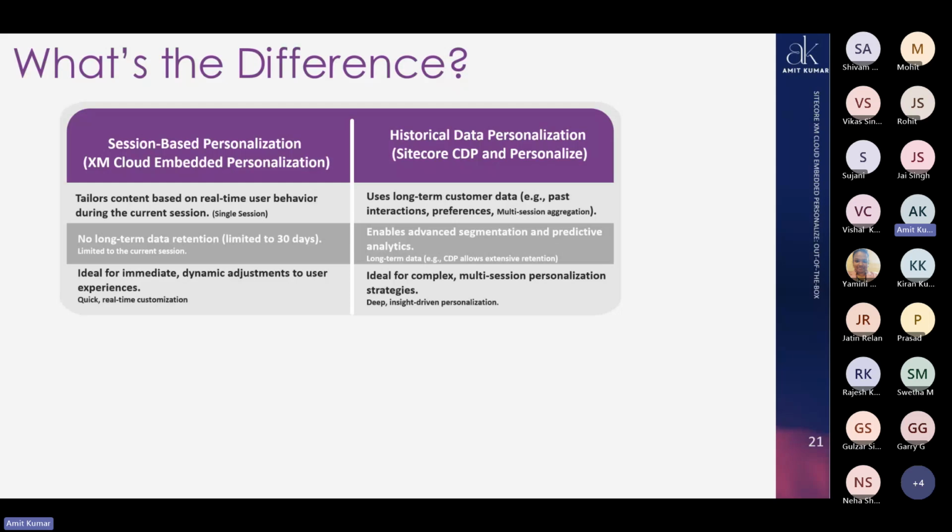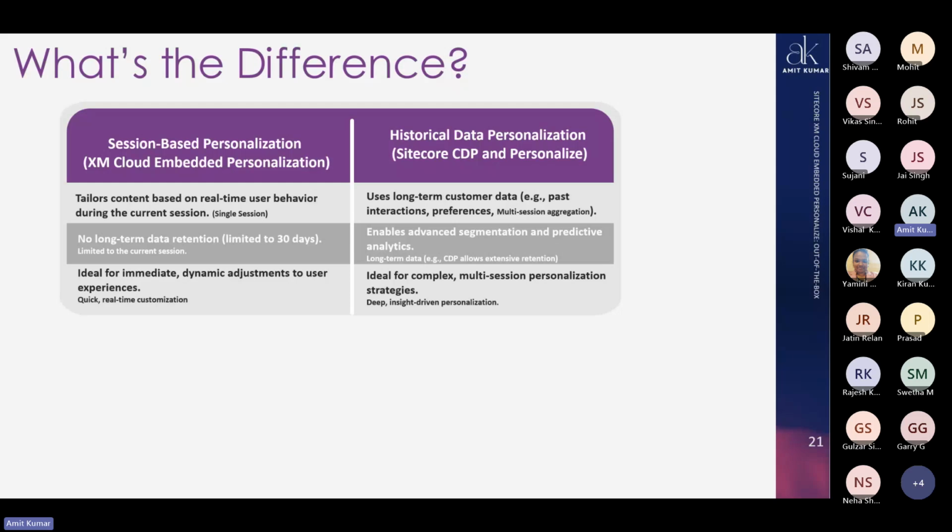But in case of a historical, let's say an example that you are working on a project where the client has an offline store as well as an online informational website as well as an e-commerce website. So for example, there is one user who went to a specific store of the client where the user is buying something. For example, the user is buying clothes related to summer, right? And then that data is being pushed to the CRM system of that specific client, right?